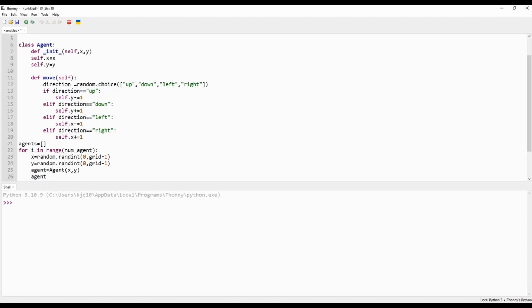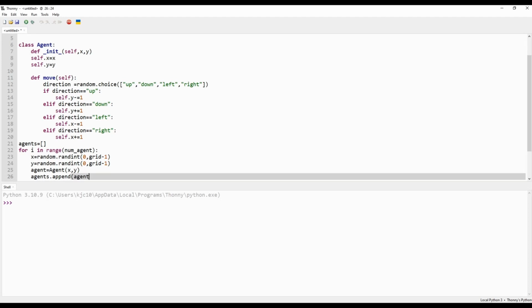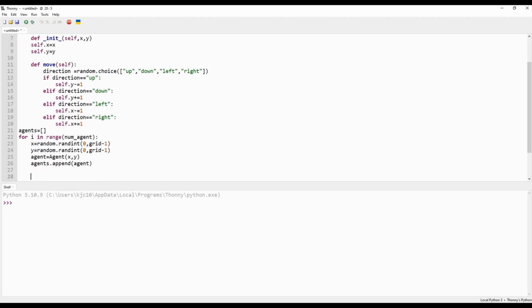So we need to append them on. So let's try and think. Agents dot append agent. So if I'm right, all line 25 will get stored in line 21. That should give us those numbers. So let's run this simulation.